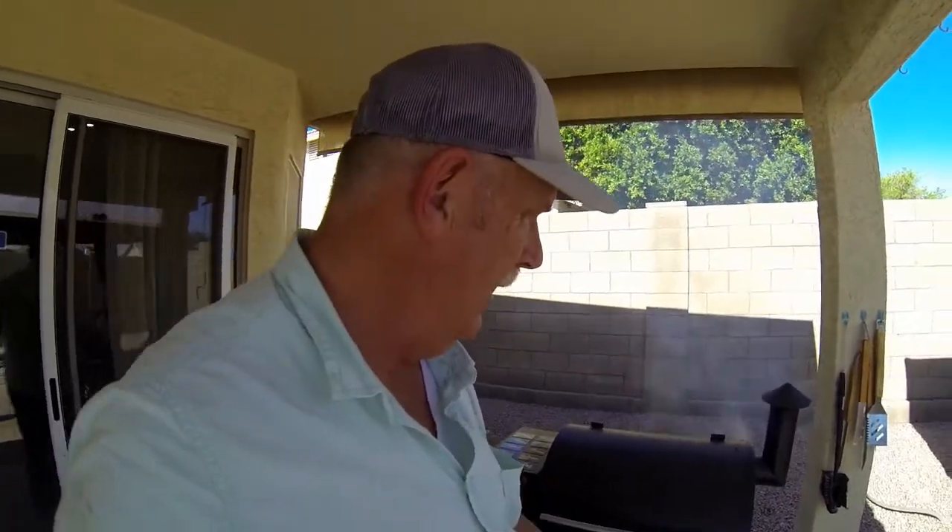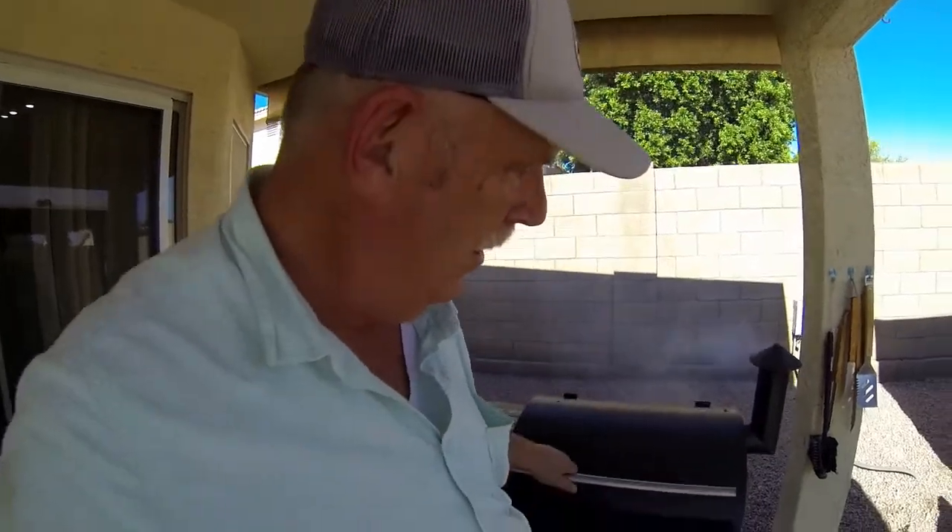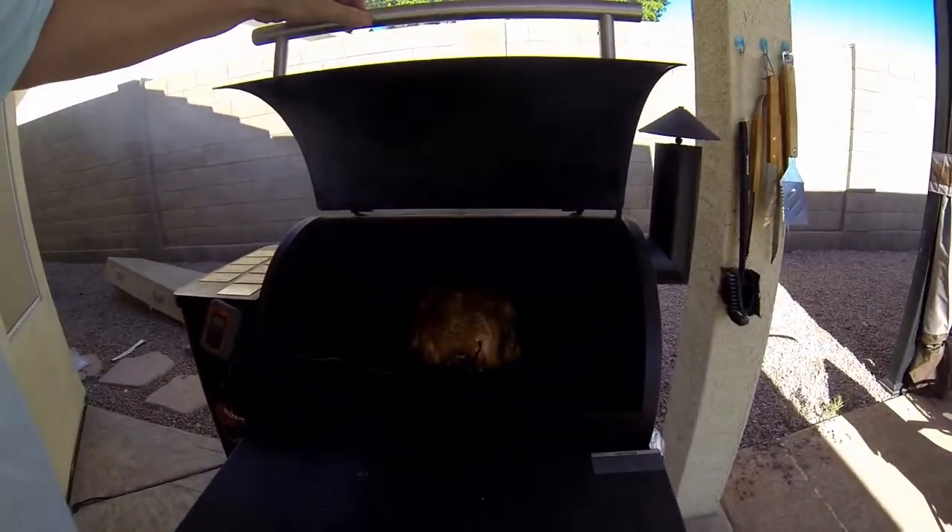Alright, this is kind of the sneak peek. We're up to 97 degrees internal temperature. We've been averaging 400 to 415 degrees at full power on my Traeger, which I'm pretty happy with. It is Arizona and it is 103 degrees outside, so it's really easy to get my Traeger up to temperature. Oh my God, does that look good — it's coming along just great. I imagine I probably have another 20 minutes or so and it should be ready to pull. After I pull it, I'm just going to let it sit and rest, then we're going to cut it up and turn it into croissant sandwiches.